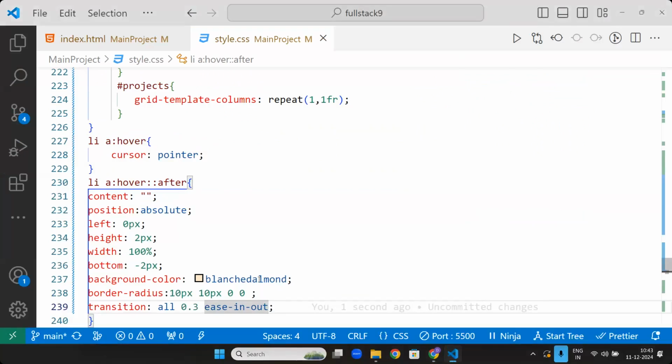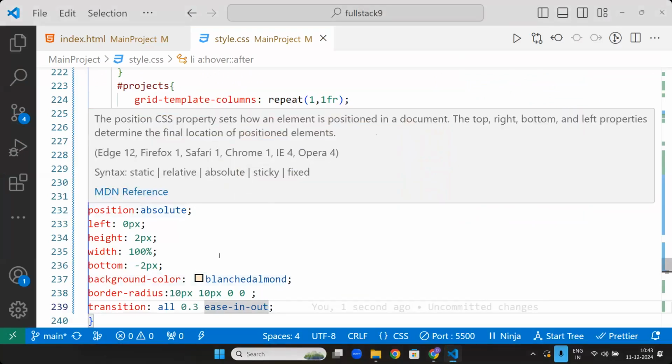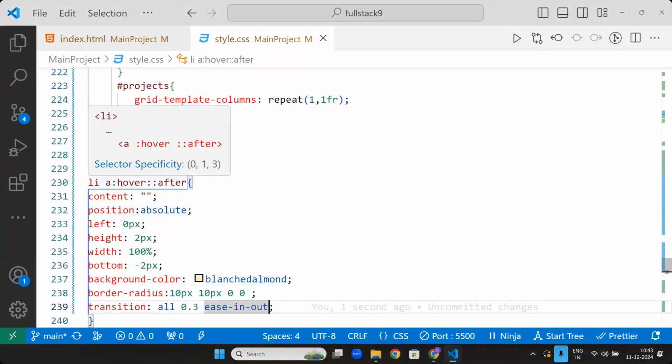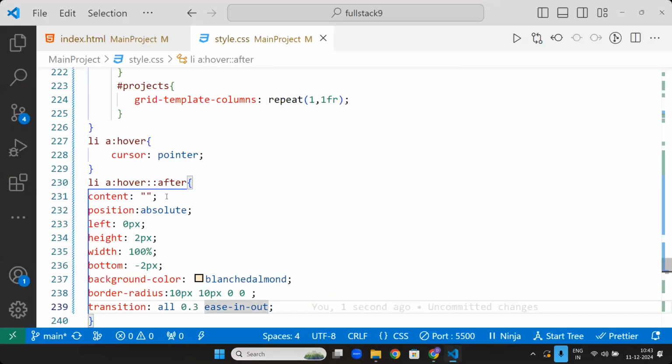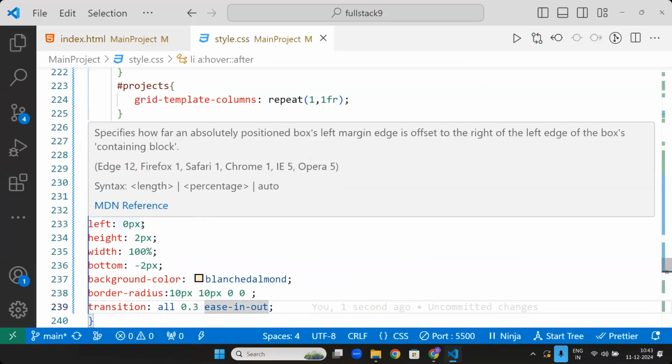Why? I can use text decoration also actually. Now see, when I go here, it is changing to pointer, okay. But whenever I hover on it, and after that, it should change this now.